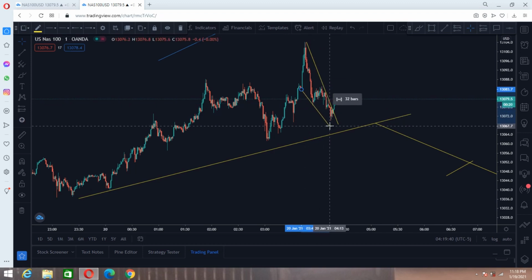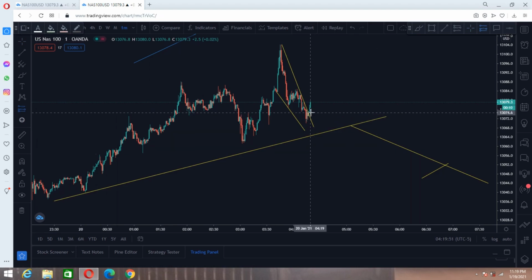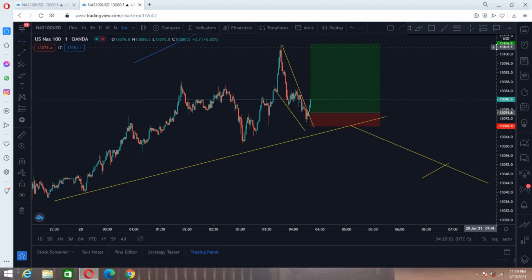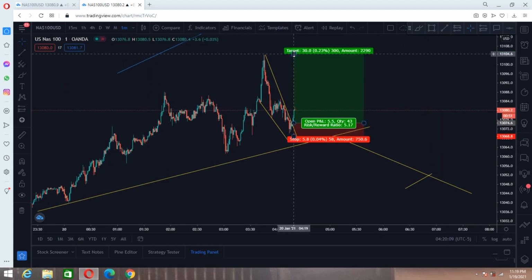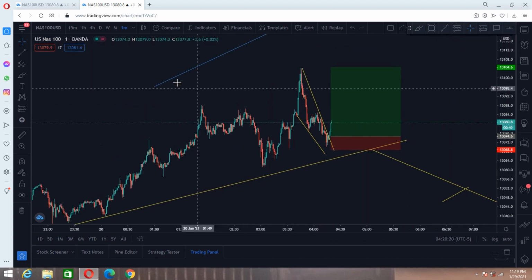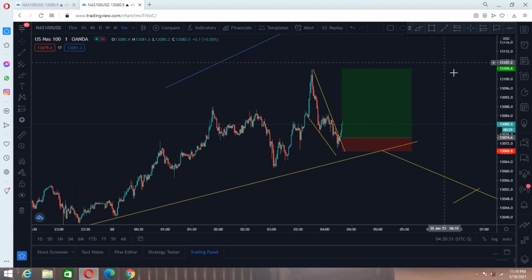You can also do that. Enter your trade. Let me just show you. Long position. You enter your trade here. Target is gonna be up there. Your stop loss is gonna be somewhere here. So as you can see, it's moving heavily to the upside. So if you entered your trade here, your target is gonna be here. Risk ratio is 1:5. It's perfect, because our minimum risk ratio is 1:3. So you know it's still going to the upside if we take it to the bigger time frame. But as you can see, this is how we eat on NAS 100.